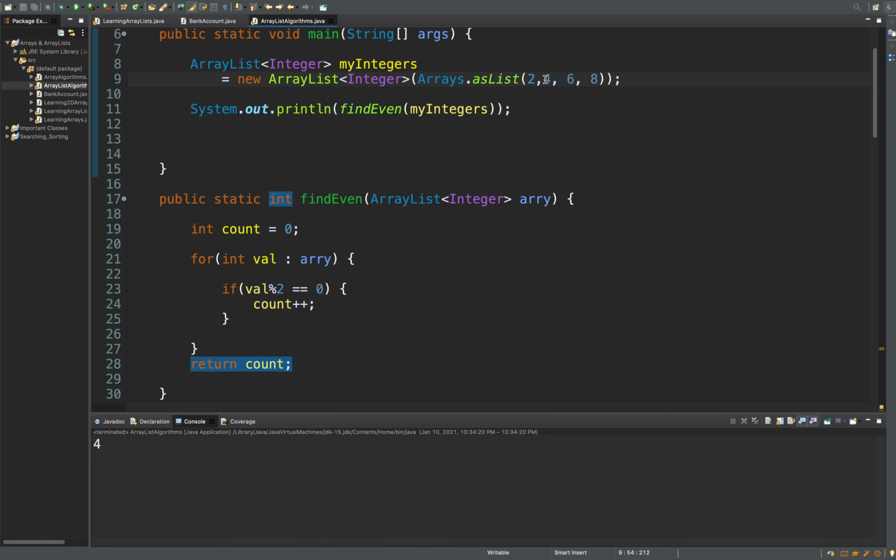But let's see if I start sticking in odd numbers. So let me put a couple odd numbers there. Let me put an odd number there. And let me put an odd number there. Will it still be 4? Well, just to make sure that I didn't put in an even number by accident, we have 1, 2, 3, and 4. So we should have 4 even numbers still. Let's do that. And as you can see, the number still stands even when we add numbers, because this algorithm simply finds how many elements are even numbers.